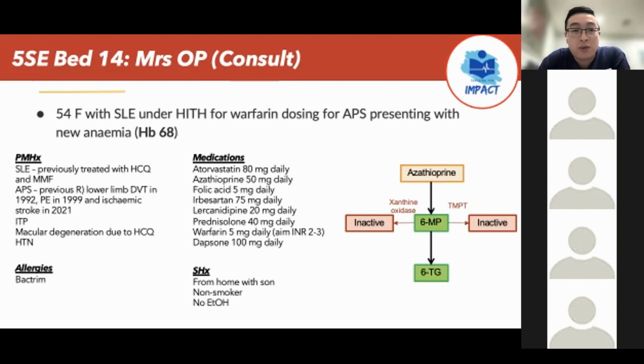Before I move on, hydroxychloroquine. There are three main conditions where you would see hydroxychloroquine being used as a therapy. The first is malaria; it's an anti-malarial. Secondly, it's rheumatoid arthritis, and thirdly is SLE. The thing that you need to know about hydroxychloroquine is that it's remarkably effective in things like rheumatoid arthritis and SLE, but it has quite a narrow therapeutic index. And I'm wondering if people know what the main side effect of hydroxychloroquine is.